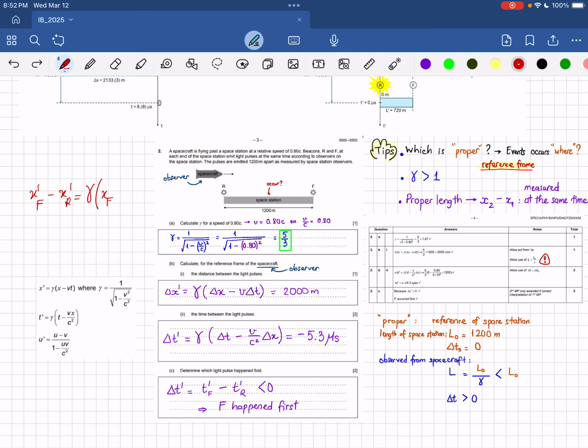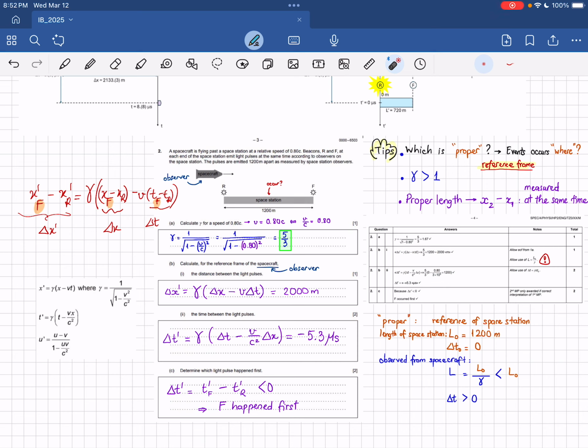this is xf minus xr, right? And this one minus with the same common factor v, and then you have t f minus t r. Okay, so as long as you remember, you start with f first, then everything has to start with f first. That's it. And basically they just write it down simply like delta x prime, this is delta x, and this is delta t. You see that? So that's why they have this version of the equation, but they're basically the same. And then just plug in a value.